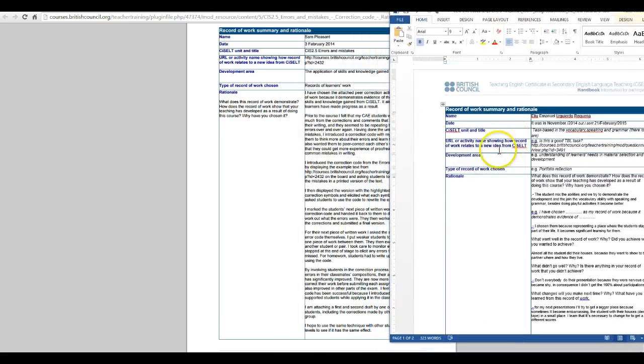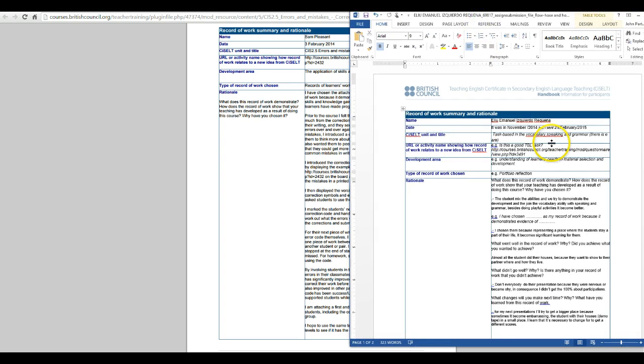Name, date, unit. Like I said, this teacher took it from unit 2.5. And here you're saying task in the vocabulary, speaking, and grammar. That's not what I'm looking for.